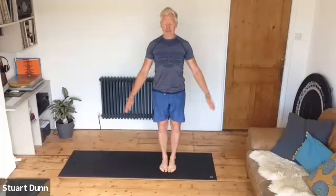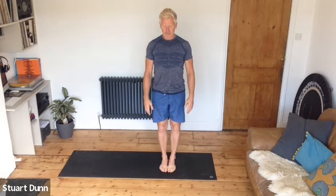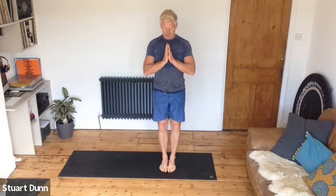Shoulders are back and down, chin is tucked. So you've got length through the back of your neck. And then you're engaging through this midline. So bandhas, root lock, and abdominal lock. Okay. And then take the hands up, close the eyes if you want.